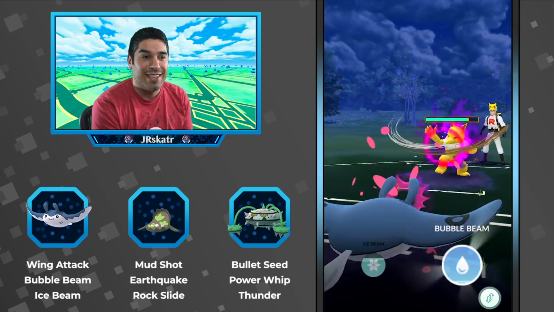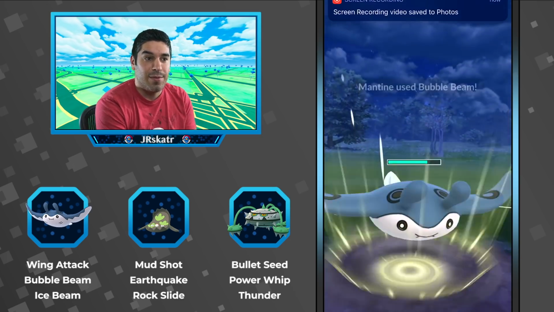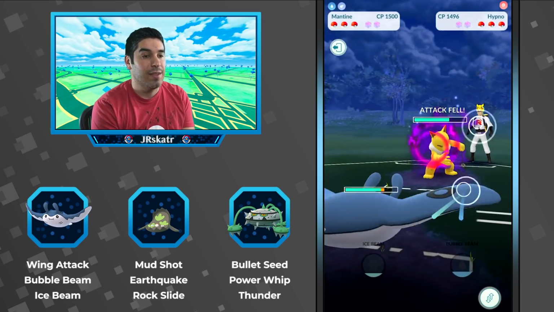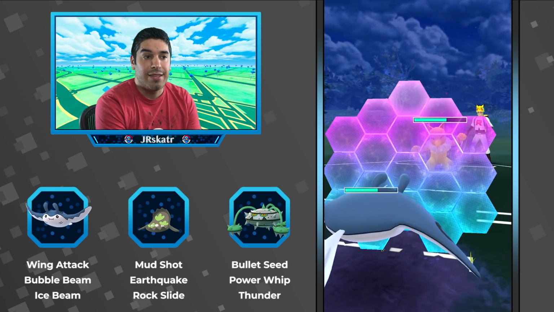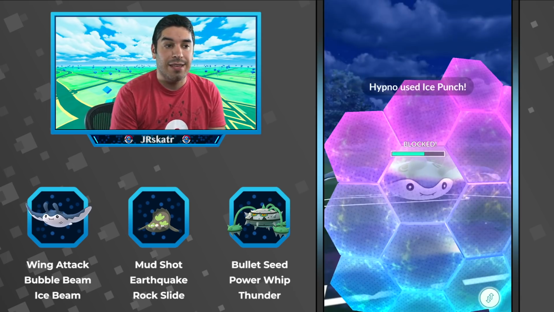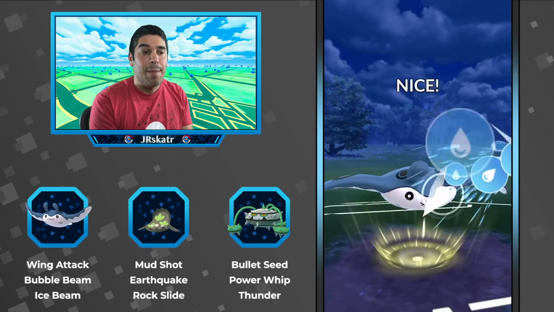Second match, we go up against a Shadow Hypno. Again, I usually will throw a Bubble Beam first, depending on the opponent. Sometimes I'll switch it up and go Ice Beam if I don't think they're going to shield. But in this case, I went Bubble Beam, and I decided to shield just in case they had Thunder Punch, because we are double weak to Electric, but they had Ice Punch.